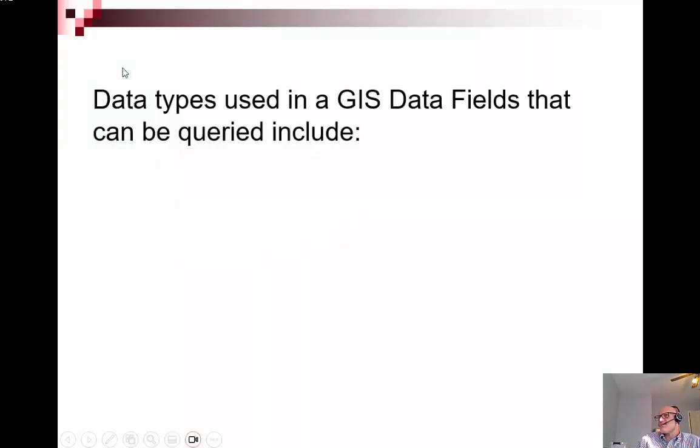So, data types used in GIS data fields. Now, fields are going to be attributes. So something like POP 2003, day of the week, crime type. Those are called fields, while the elements that read across are called records. So if there are 43 arsons in a particular year, it has 43 records. And then the fields such as date that occurred, time that it occurred, beat, or whatever else that read down are called our fields or attributes that are used to describe them.